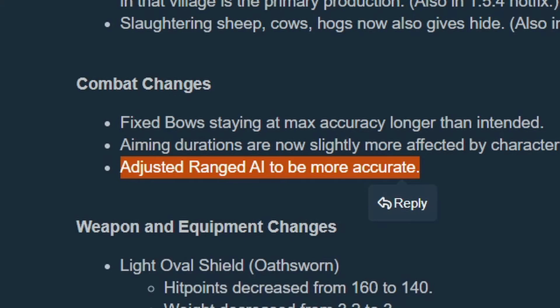So this is something that I don't know if they really understood what they caused to have happen, but I think they've made archery, as far as the AI is concerned, a little more OP than it realistically needs to be. And while it's head scratching that they would even think of doing this, I could see it changing again here in the near future.